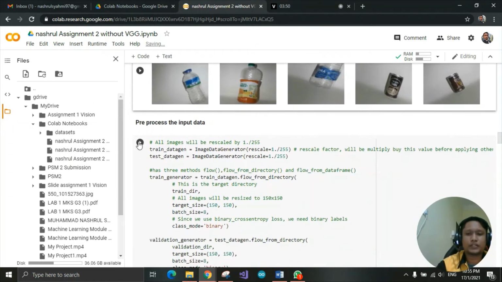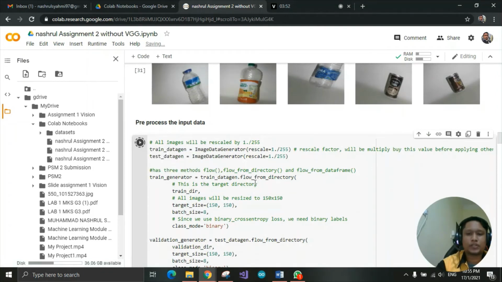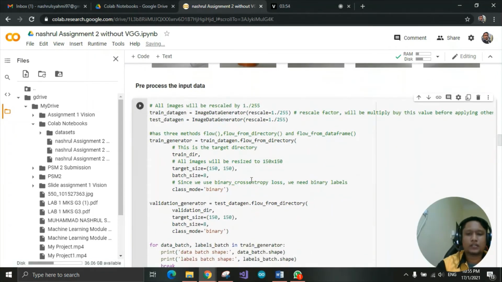This is preprocessing the input data. In preprocessing the input data, I put the batch size around 8 for the train generator and also the validation generator. I also use train datagen and test datagen.